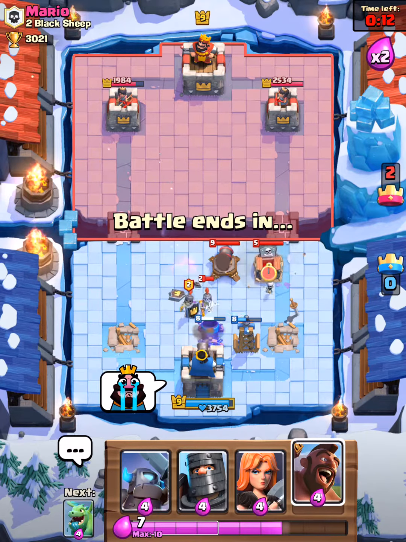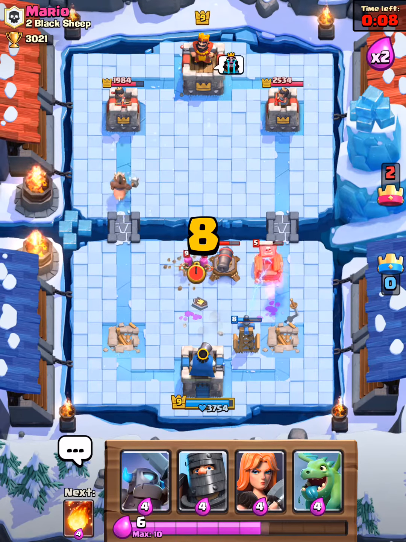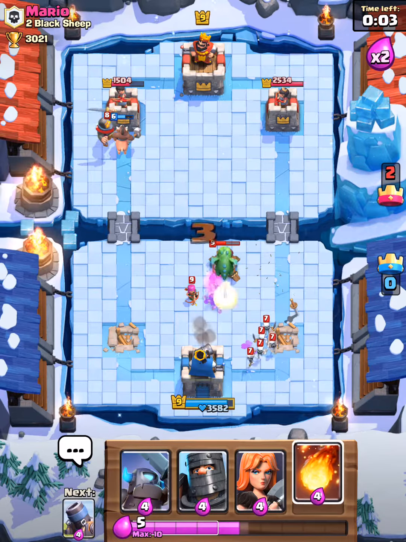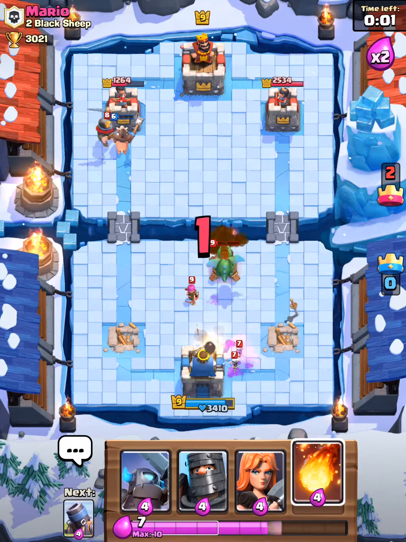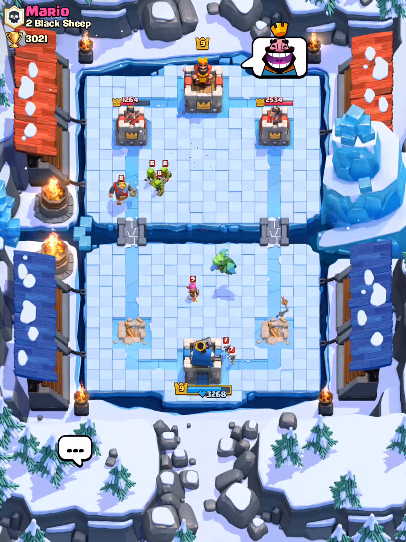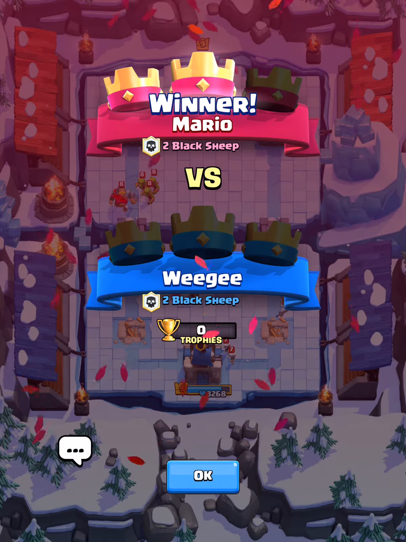Sad. I'm sad. So, we have one tie and two losses. Excuse me, I keep burping. Okay. Excuse me, I did not stop burping. I missed the fireball on his tower, but that's okay. He's laughing. I'll get another drink of water.